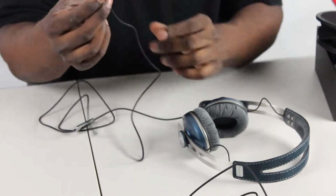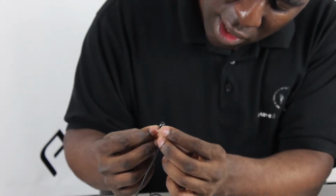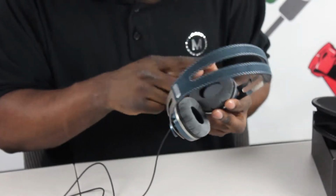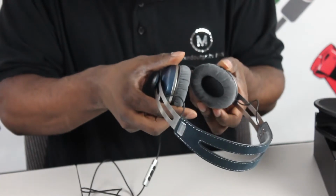So on the end you've got a 3.5mm jack with the logo on there as well. It looks like a little holograph logo, but it's all very niche stuff here, really nice looking. Inside the cup it's got a material like cotton, I suppose, and nice foamy ear pads, so it cushions your ears. And what else have we got on here? Well, let's just try them and see what they sound like, and also what they feel like.